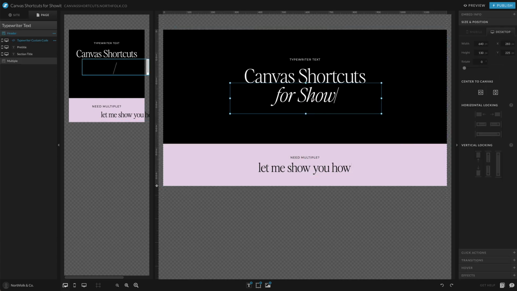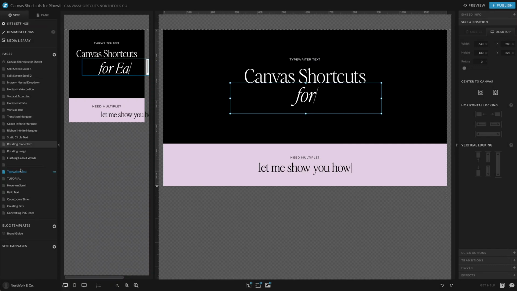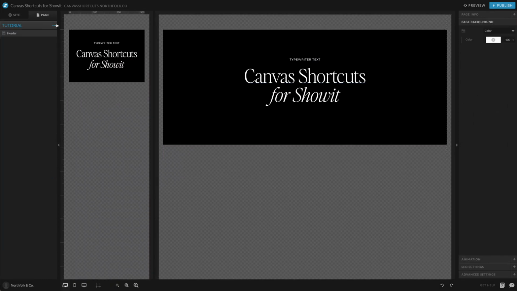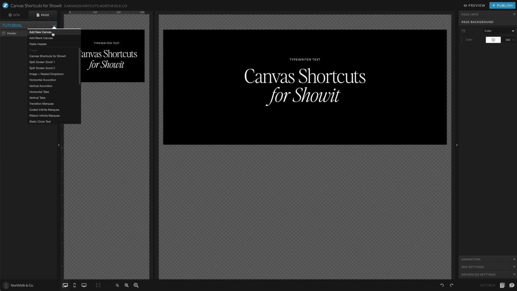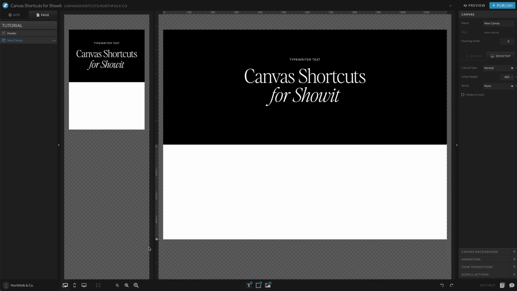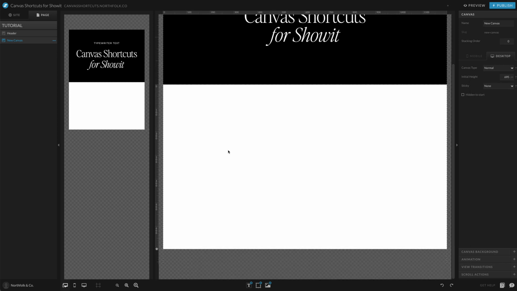So we're going to go ahead and copy the provided embed code and start from scratch. I want to add a blank canvas, and this will generally go with an already designed headline.